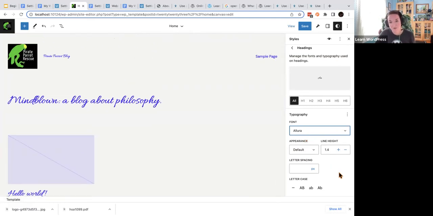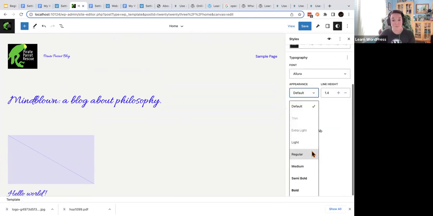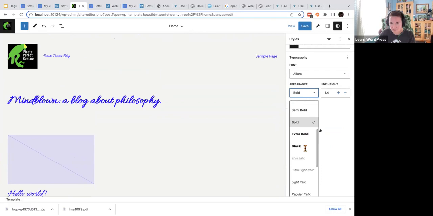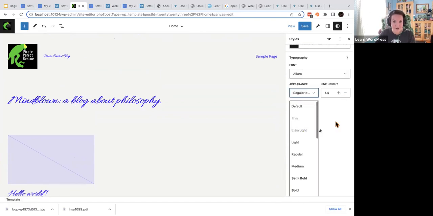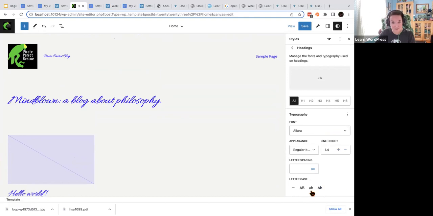But the other thing that you'll notice is that I have fewer options here, since I only installed the one. I guess I do have a little bit more control here. I can make it medium or bold. I think I can, and this might not be true in every block theme, but I can make it even more italicized. But some of the additional options have been removed. So just keep that in mind. It may take some trial and error here, but I do have a little bit more control there.